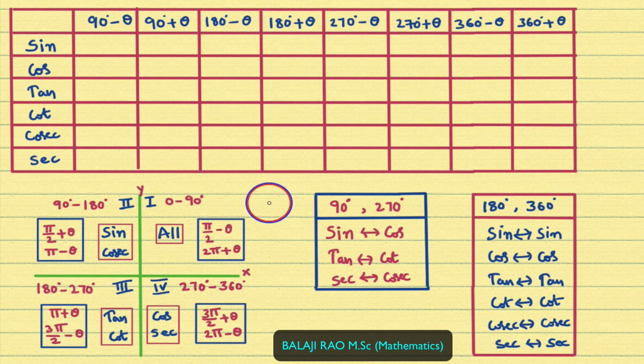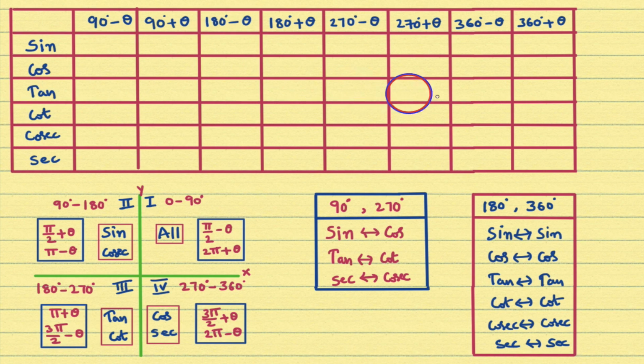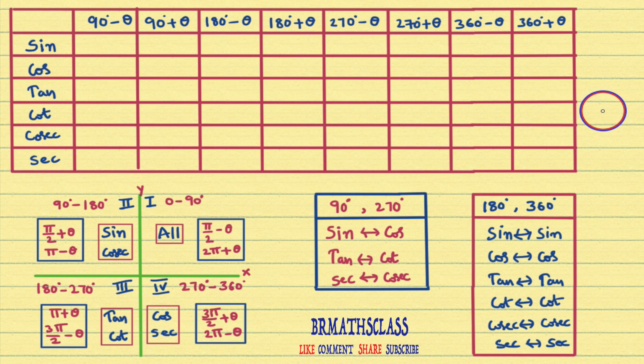In this class, we will learn the trigonometric ratios for allied angles. That means we will come to know what is sin 90 degrees minus theta, what is cos 90 degrees plus theta, what is tan 180 degrees minus theta. I already did videos of proofs of all these things. In this class, we are finding a trick to write all these things very easily. Have patience, watch this video till the end.